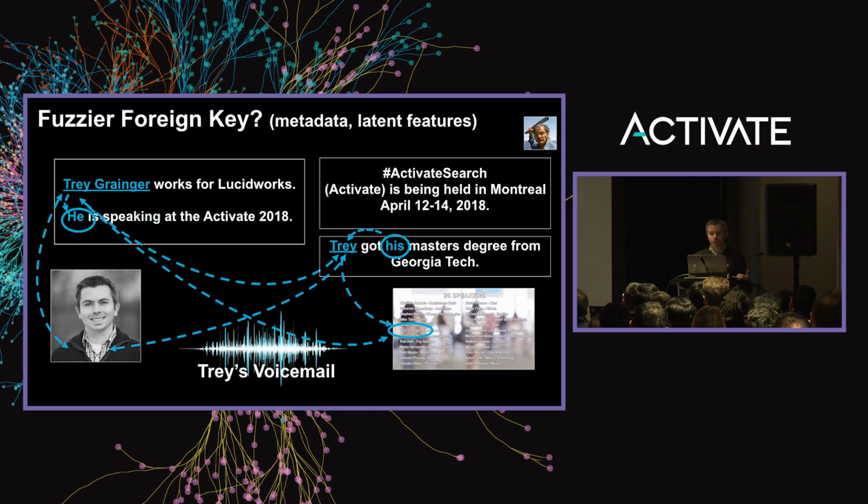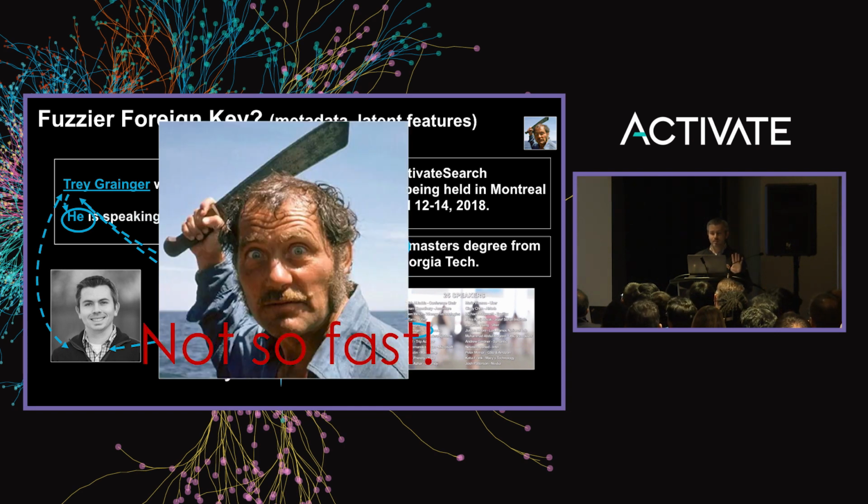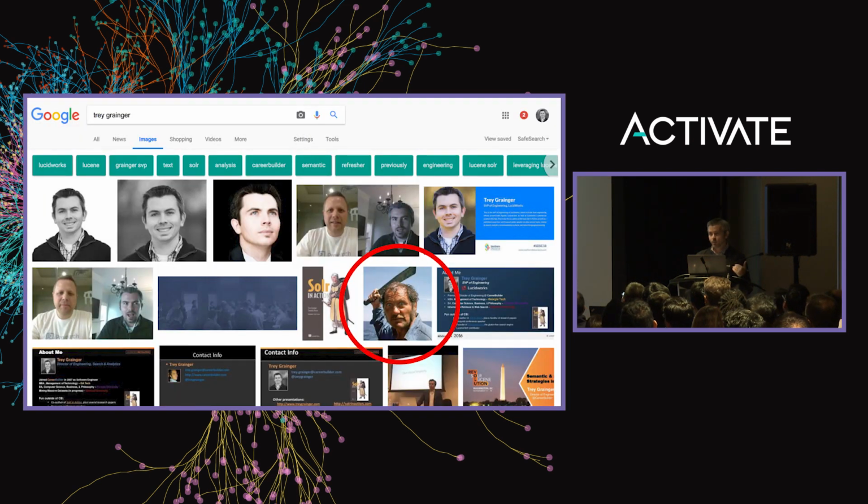And if I keep going, actually not so fast. When I go to Google, just for reference, and search for myself, this weird dude shows up. His name's like Cubs Piper, I think. His Twitter handle is Cubs Piper, I think. Anyway, he's Cubs Piper. I think his name is Trey Grainger as well. I shouldn't call him weird. He just has a really either scary or cool picture, depending upon your perspective. But he comes back for me.